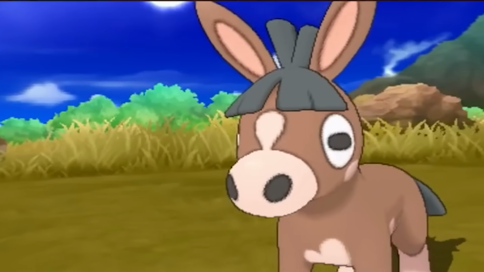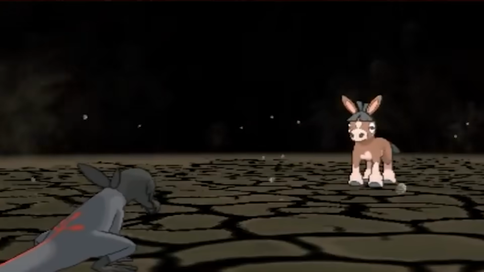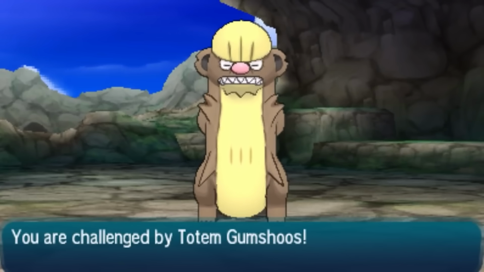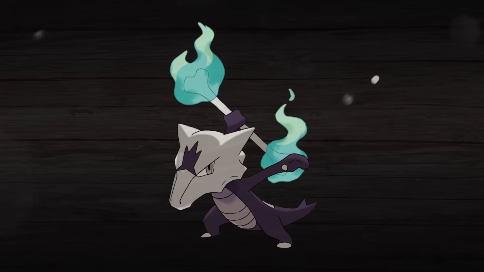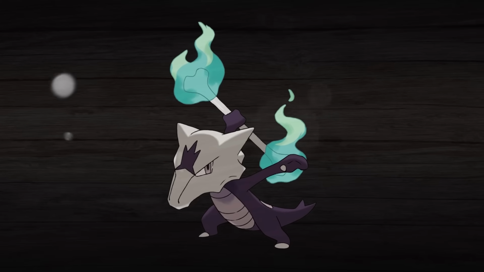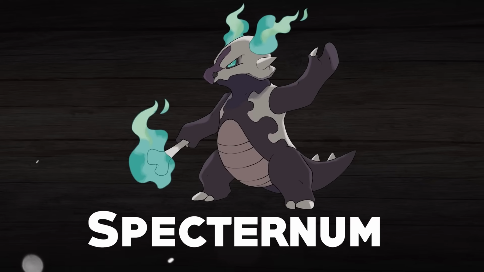Alright, now while I didn't really mean to, we're gonna look at one more Alola Pokemon, because Alola just has the cool Pokemon for this, I guess. It's Alolan Marowak we're looking at now, and for its evolution, Specturnum is what I've come up with.